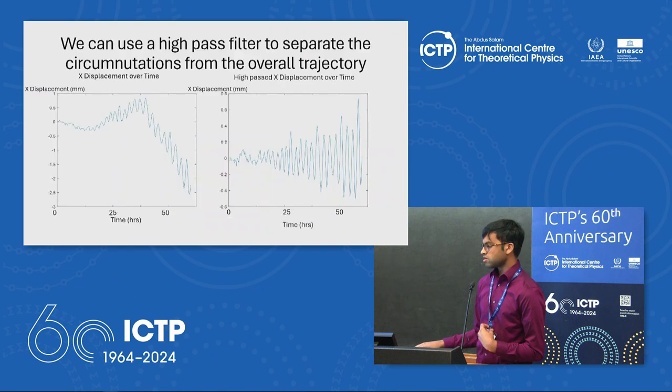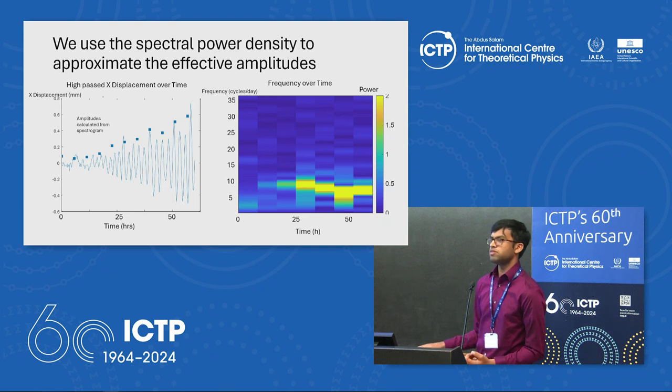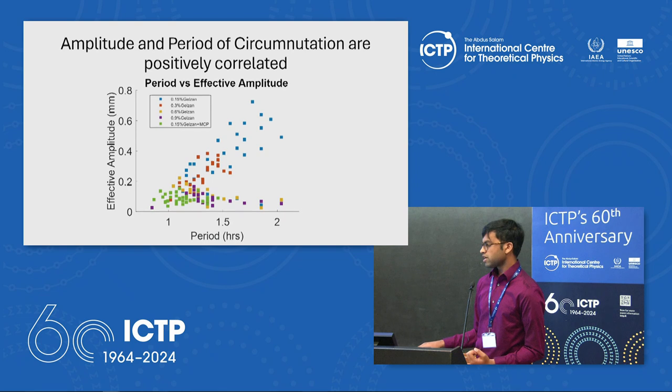So to look at this further, we can use a high-pass filter to cut out that lower band, and then look at the maximums of the frequency where it happens and what it is, and use that to get a rough idea of what amplitudes and periods these roots follow. When we do that, we can roughly see that we have a correlation between the period and amplitude of the root, and the different stiffnesses of gels lead to landing in different spots on this line.